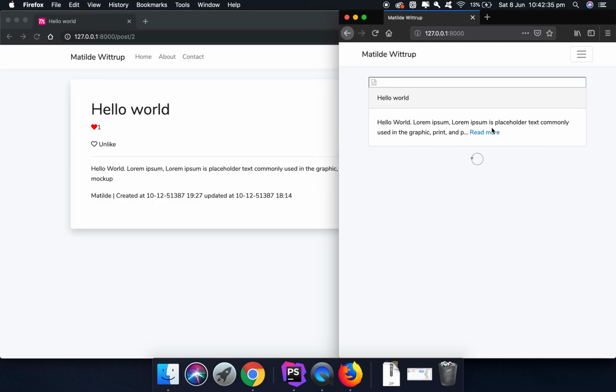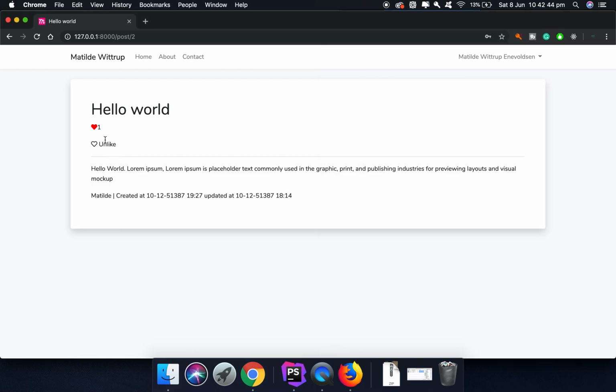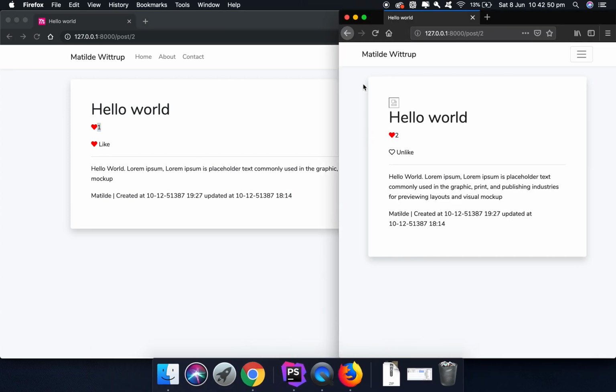Okay, great. So if I go in here, let me show you what I mean. I click like. Now it has two likes. I go in here and then click unlike. It still has one like, because it gets the data from the database when this is submitted. So you don't have to. So if 500 have liked this in the meantime, when you click like, it would update the counter.